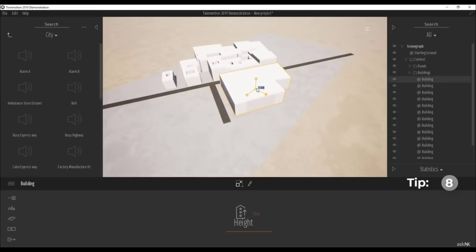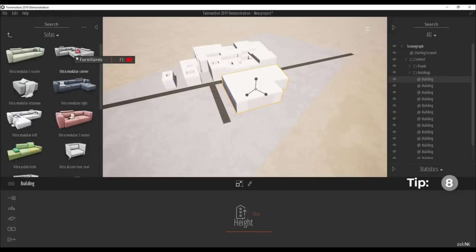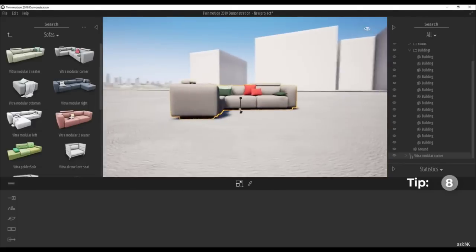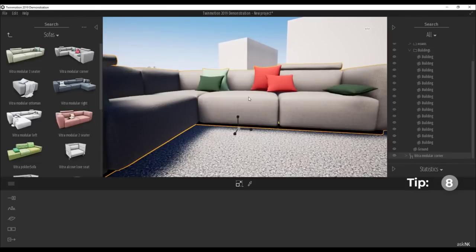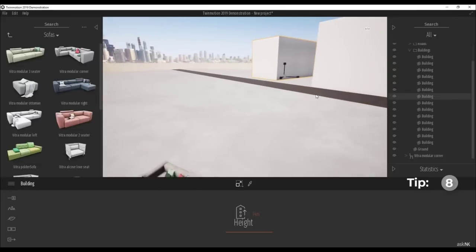And speaking about reducing and increasing sizes and tearing things apart, one other thing you can still tear apart is the contents. So I'm going to go over to the living room. Let me select the sofa and let's drag this sofa all the way out. It's going to be a small one. If I press F to focus on it, you know already.